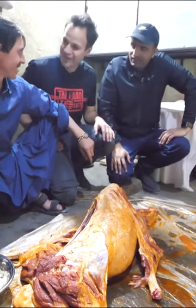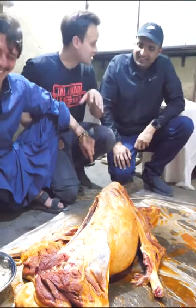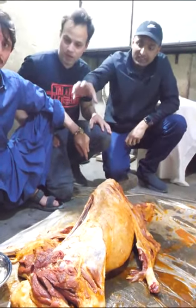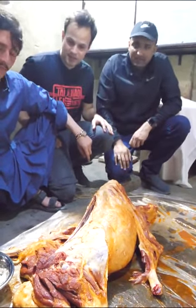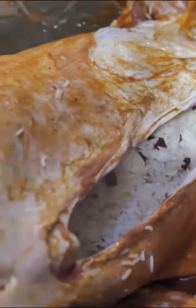This is the moment of the rice stuffing — Shukriya, Shukriya Bhai. So these are the steamed rice with some raisins inside — the very famous ones we call Kavali rice. They're going to put the rice inside this lamb, and you can smell the raisins, the sweetness. Oh wow, look at that!